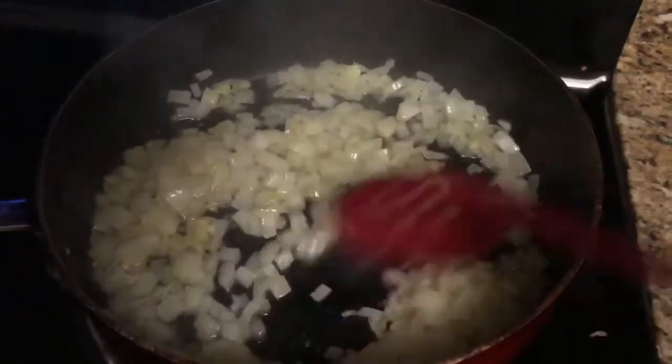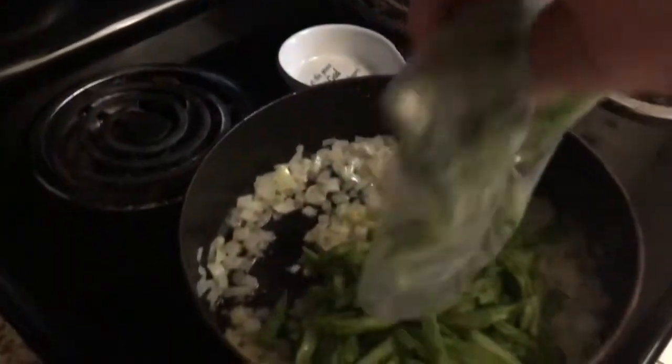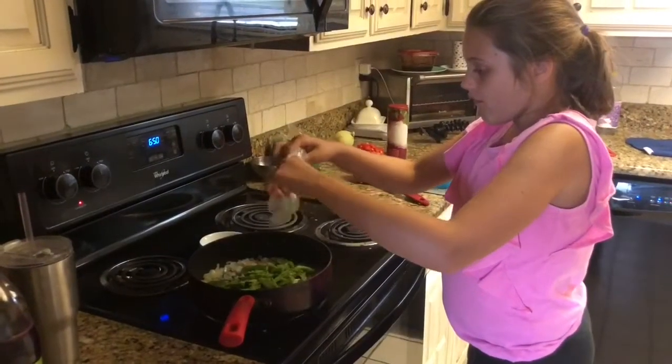Saute for 3, 5, 7 minutes, I don't know, they gotta look like this. Now it's time to dump in that cactus. We're using 3 packages here.